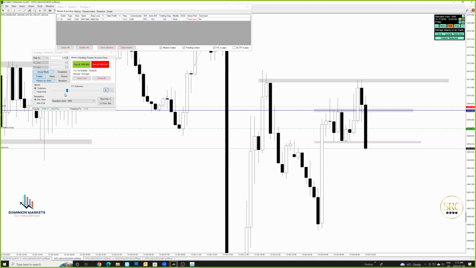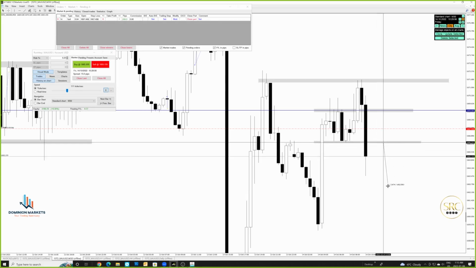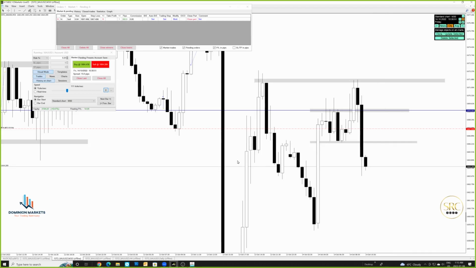The candle's about to close in about 10 simulation minutes. Let's speed it up. Oh, wow. Definitely this is a fake out at this point, man. This is just a massive move down. 0.25 risk, nothing major. What's happening over here? See, taking a sell now is not good, but if we can create some sort of resistance here, I think that's going to be a good idea for price to continue to push down.